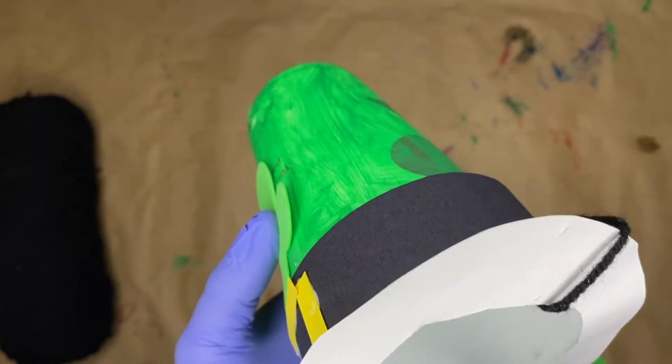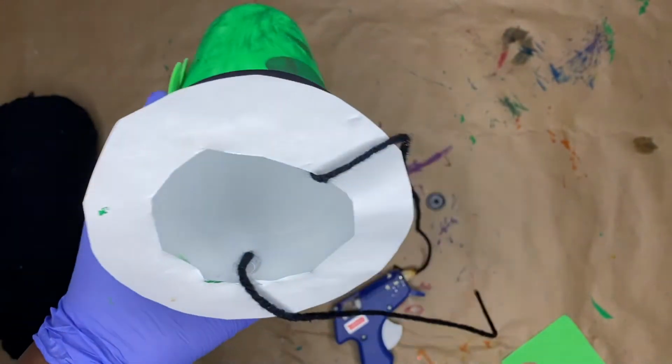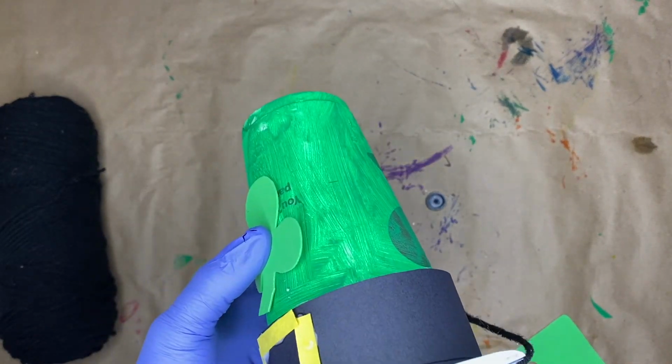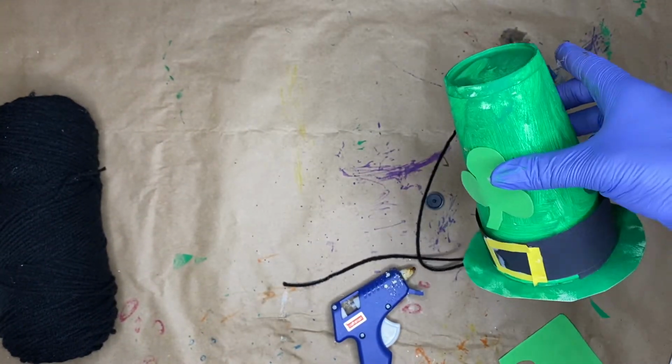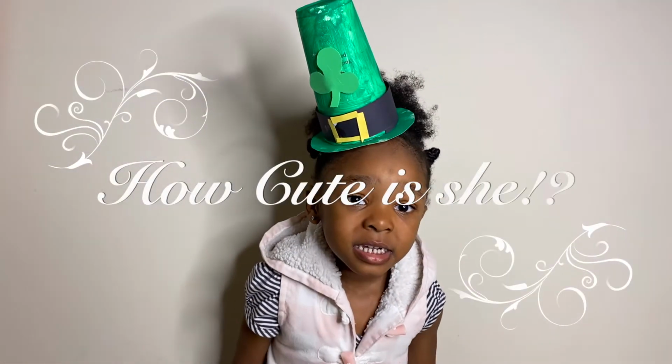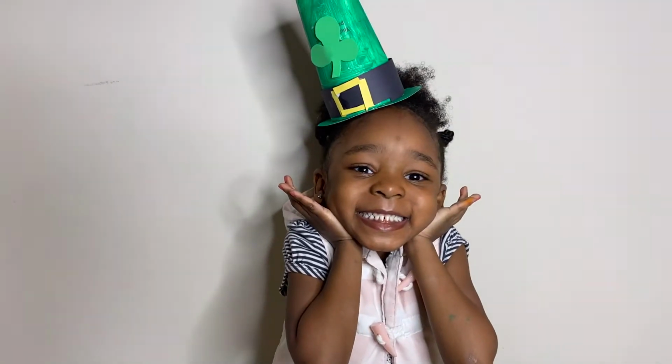And ladies and gentlemen, that is it. Our hat is done. Where the party at? Because we need to go to the St. Patrick's Day party. But yeah, this was super duper fun, and I hope you guys are enjoying your ride here on this craft train with us.